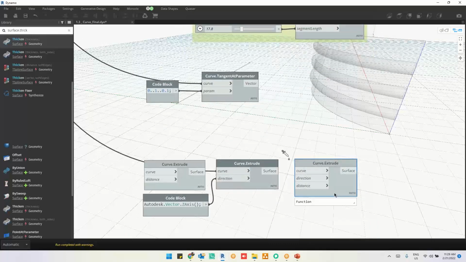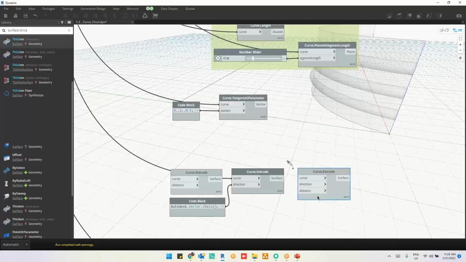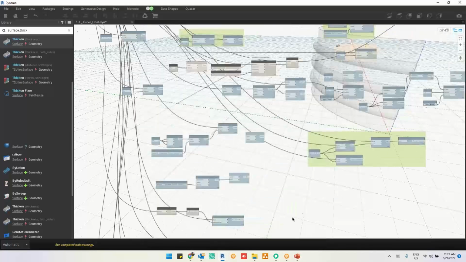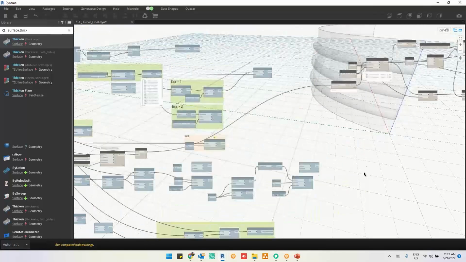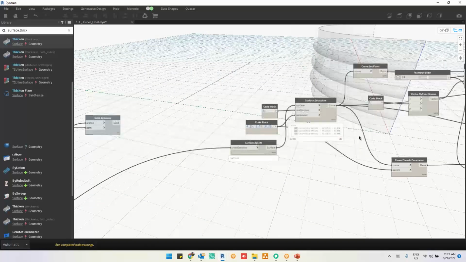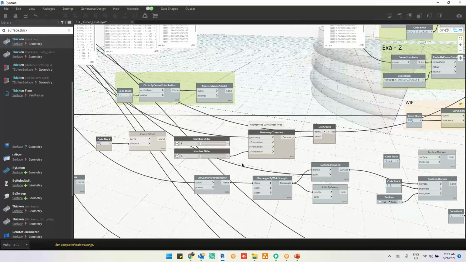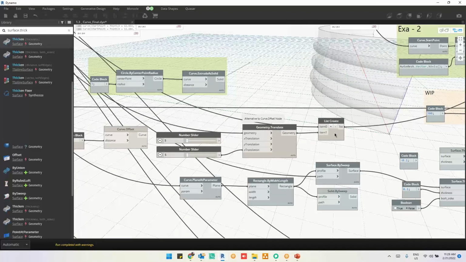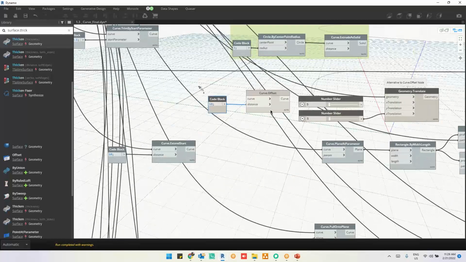What is this Curve Extrude? If you have a curve, for example, we just played here with two different cross sections. Let's say delete, I don't have anything here. I just have one single curve.